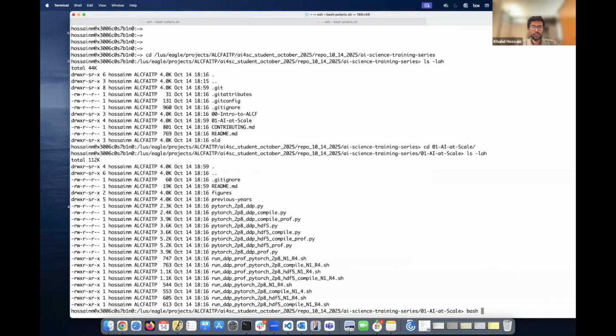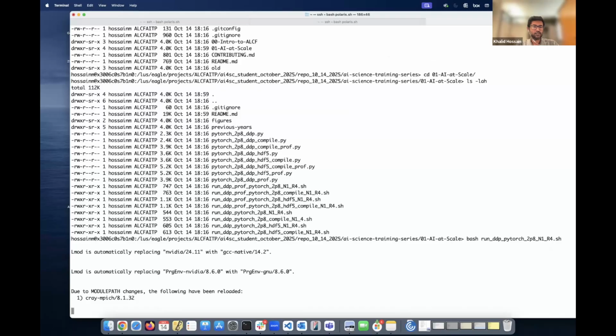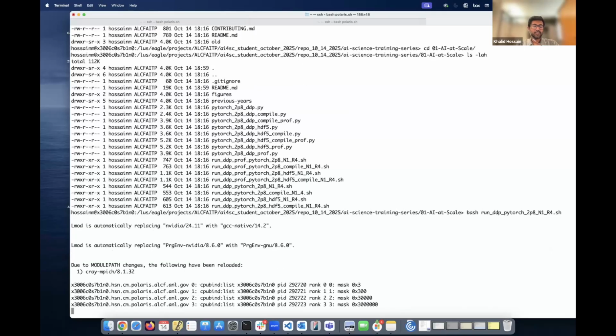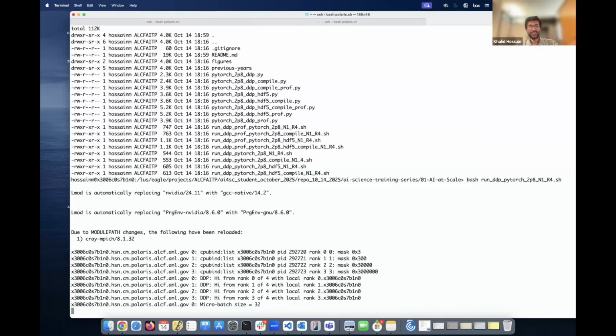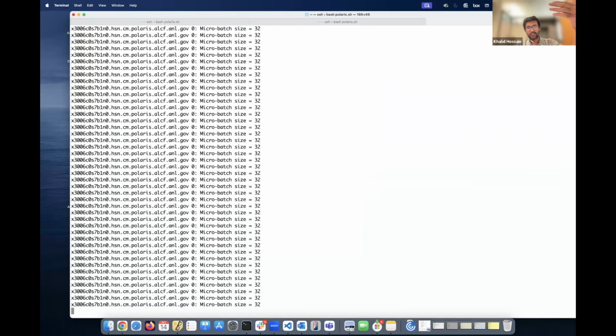So now this one is showing that we have 3 GPUs, and then we are saying hi from rank 0. And so now we have started going through, and it takes roughly 5 seconds for the training to finish.